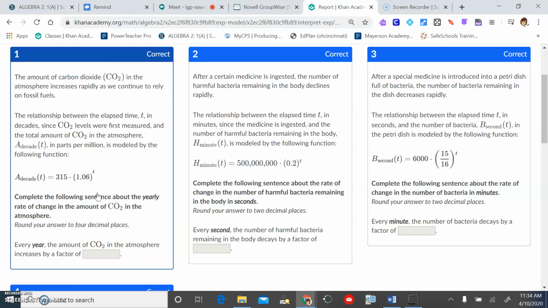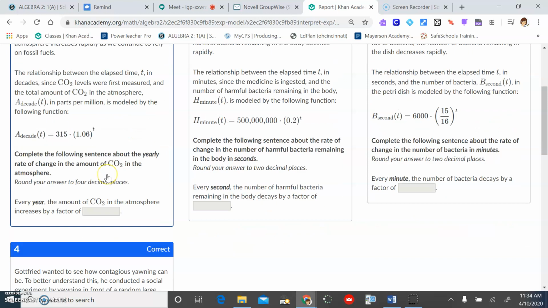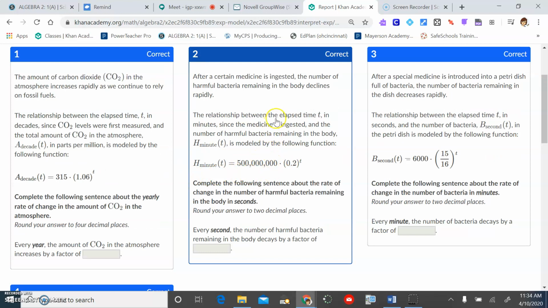So in these questions, remember, on this first one, we were going from a big number, decades, to a small number, 1 year. So our exponent that we had to do was a small fraction, 1 out of 10. Okay. This question, we were going from minutes to seconds. So a big number to a small answer. So again, it was a small fraction answer. It was 1 over 60 had to be our rate exponent change.